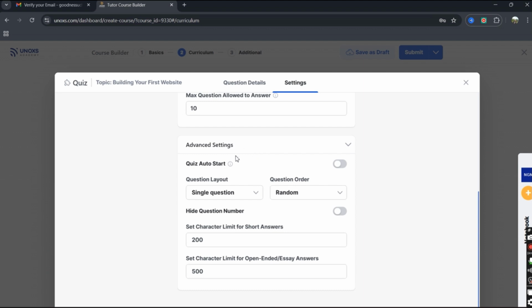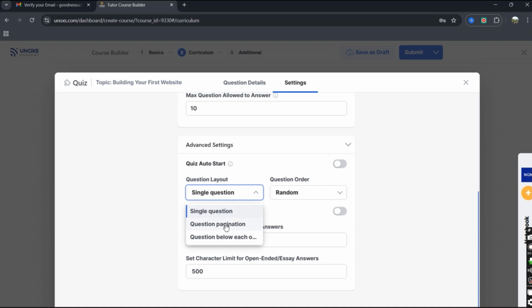Now this is for the advanced level. Do you want a quiz to be auto start? You can see there, when enabled, the quiz begins immediately as soon as the page loads. How many questions should there be? Is it a single question, multiple questions?